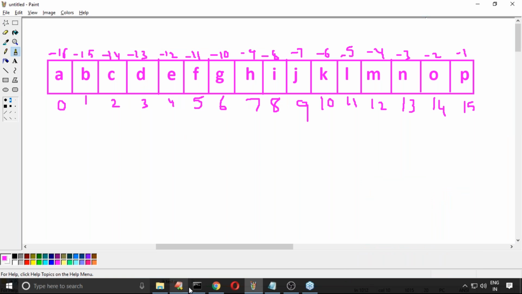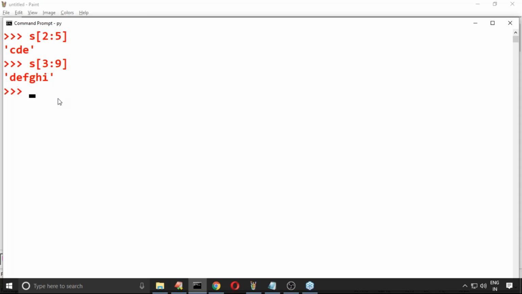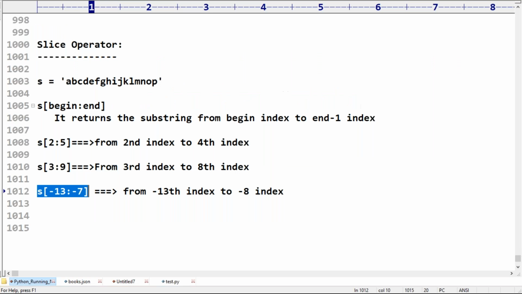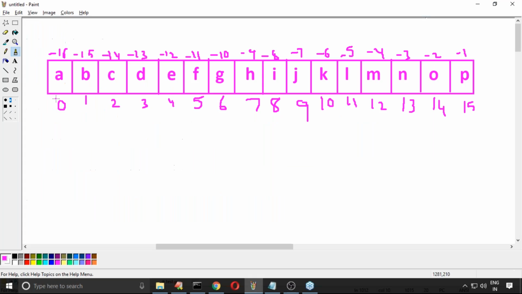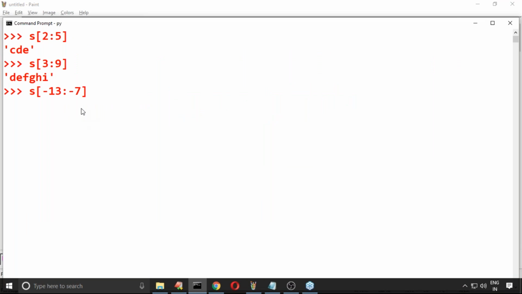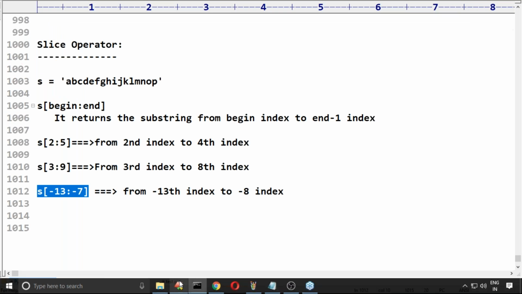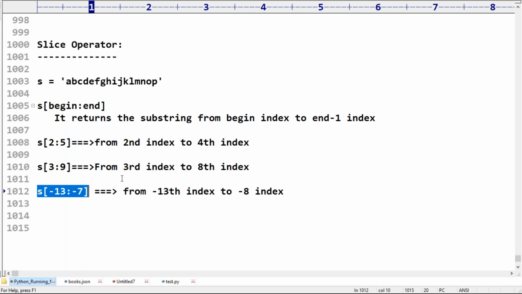Let me cross check. Let me take S of minus 13 to minus 7. Can I use the word D to I or not? Yes. Happily you can use either positive index or negative index, no problem at all. Sir, why is minus 7 missed?